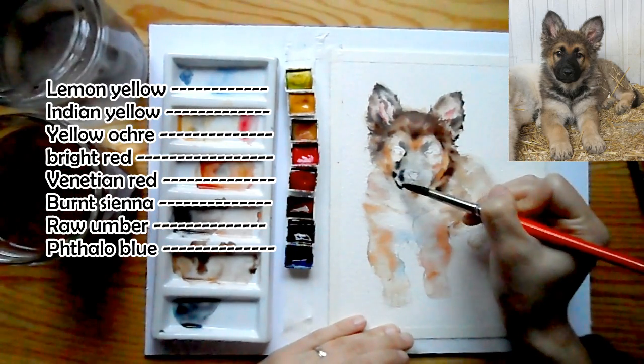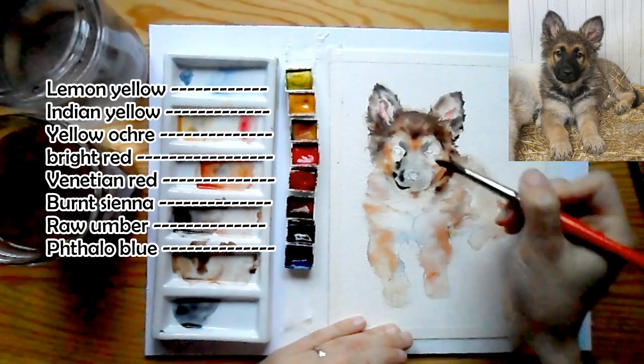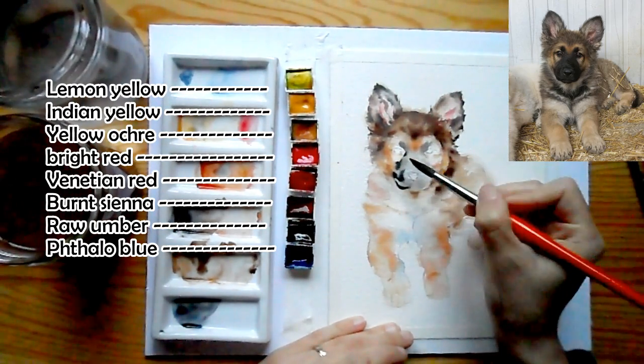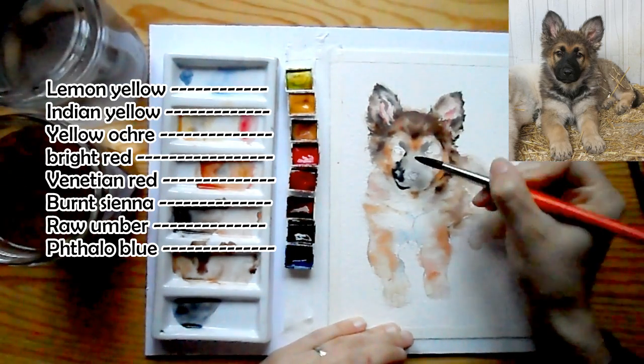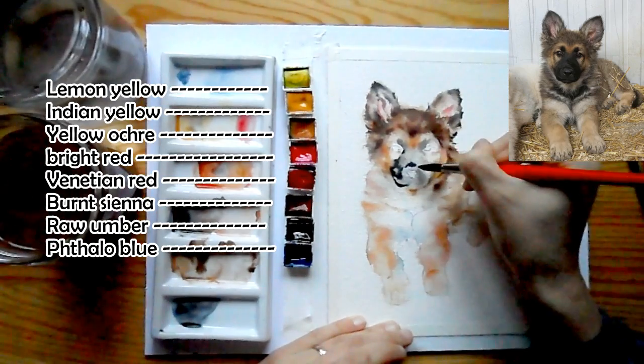Here I'm painting from light to dark because I'm more comfortable this way, but you can also choose to paint from dark to light. I guess it's a personal preference.